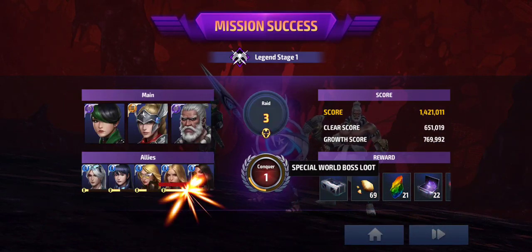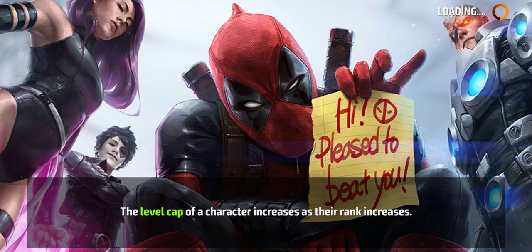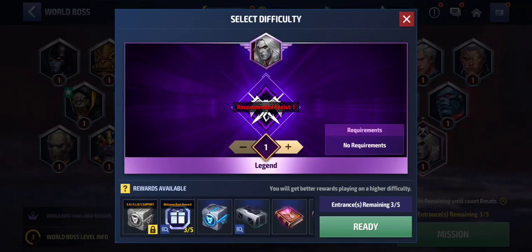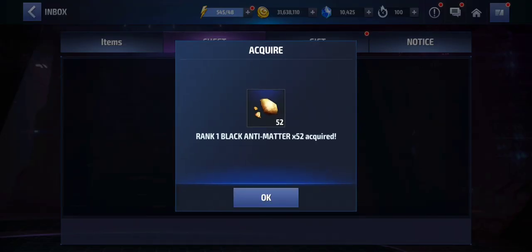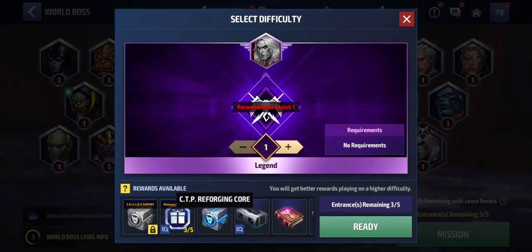Okay, we got a special loot chest. Loot box here. Okay, let's open together. And yeah, we did not get a forging core. So, a little bit sad. Anyway, let's go open it together. Yeah, so bad. Anyway, let's try again. So I need to clear another 3 times to get a CTP forging core and then let's see together.